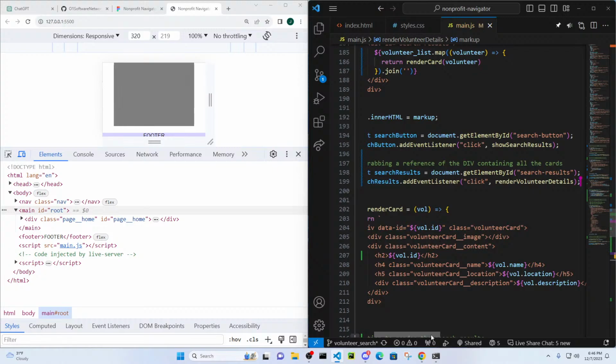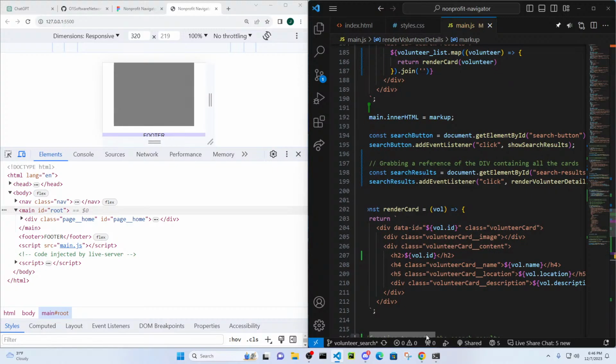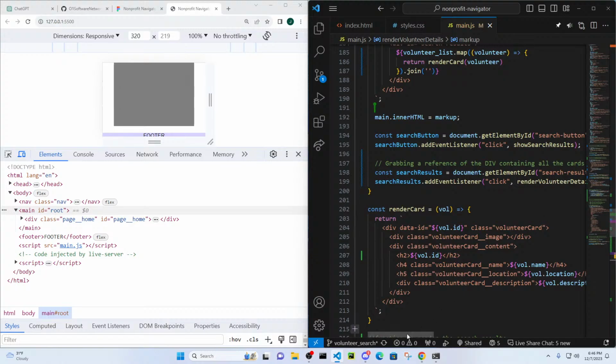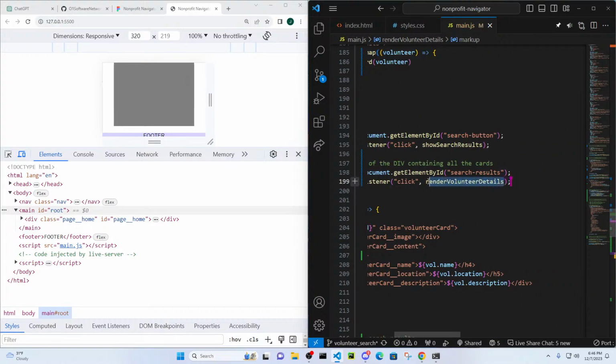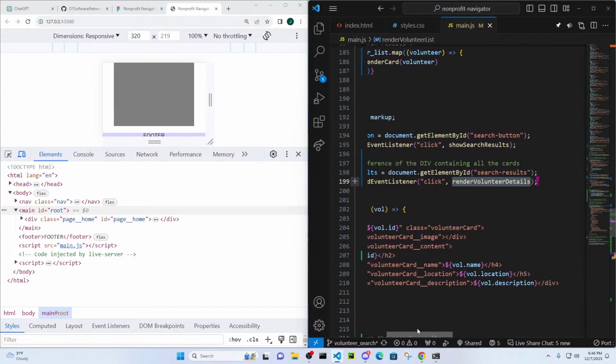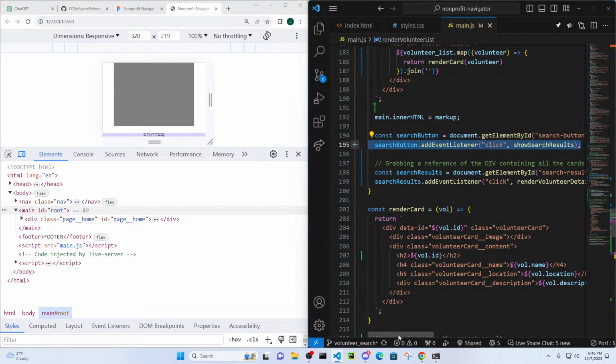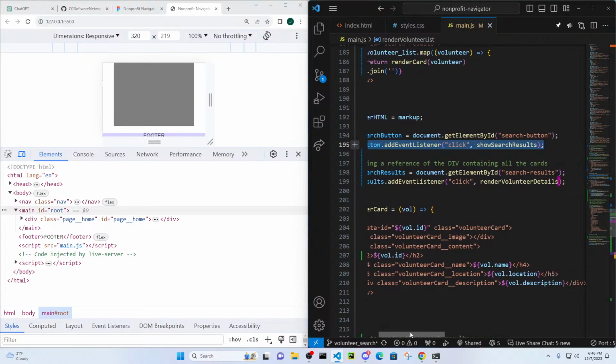Missing anything or no? Does the render volunteer details need anything? Good question. What do you think? Looks the same as 195, so I'm going to say no. Or maybe it needs vol. Hold on, let me scroll down.